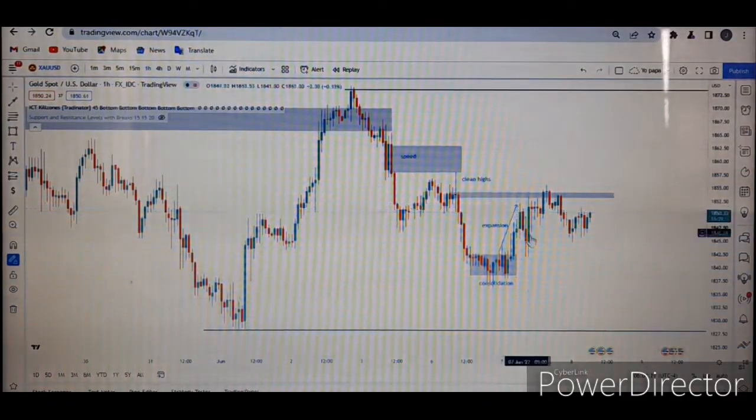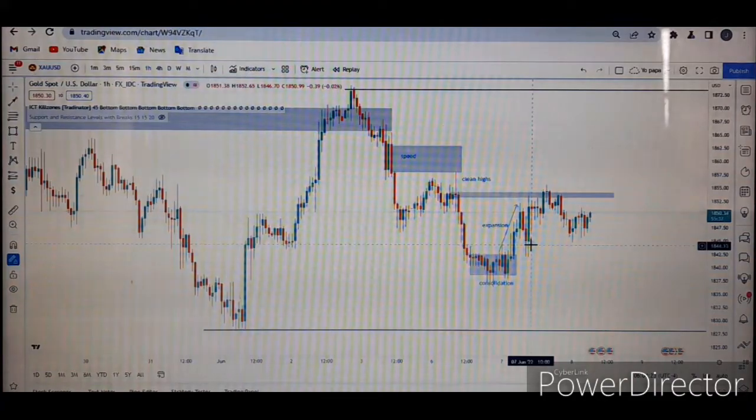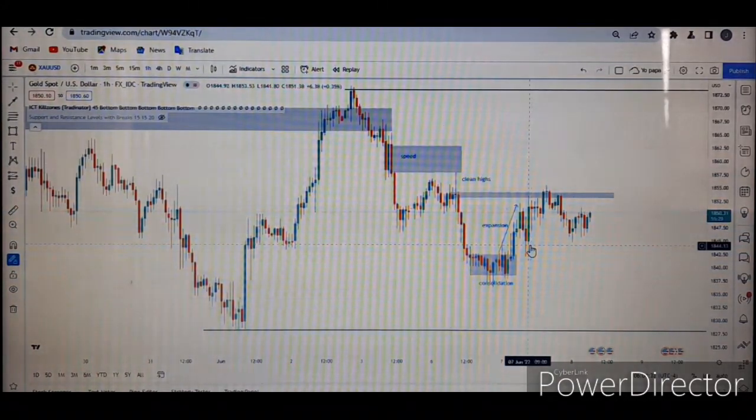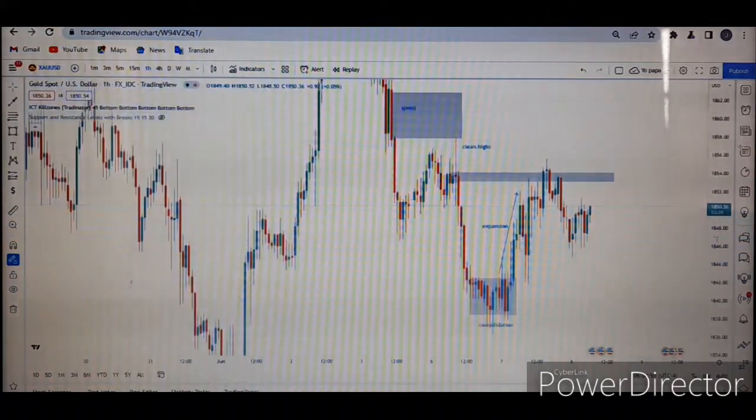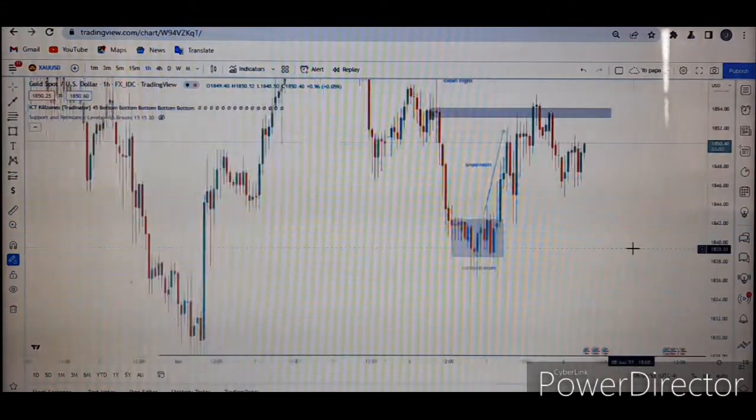After the market expanded, expansion is majorly coupled up with the order block that the market left behind. We can say that it left it near the equilibrium in the consolidation zone, near or at the consolidation zone. So we had this order block here. I don't want to go that deep, but let me just show you.